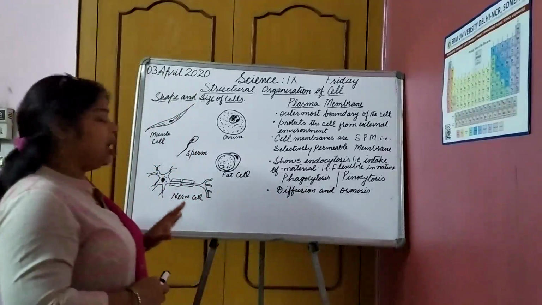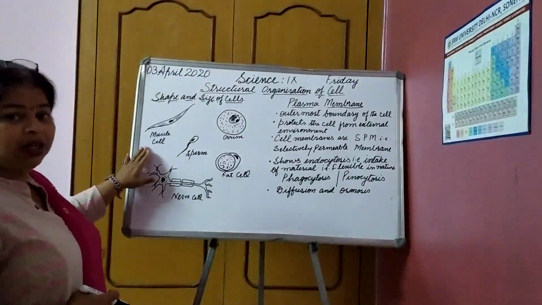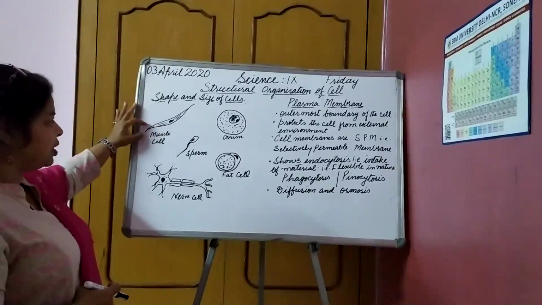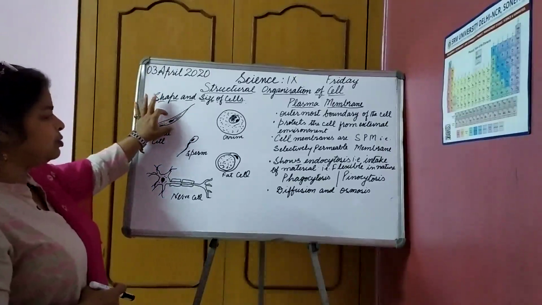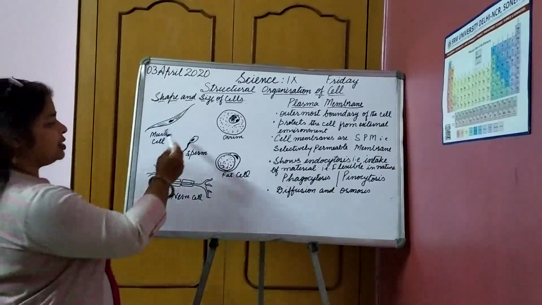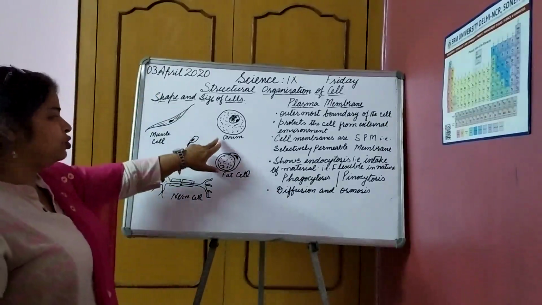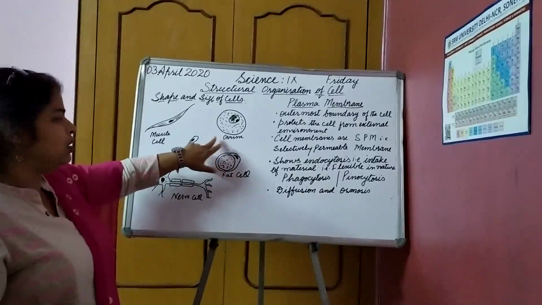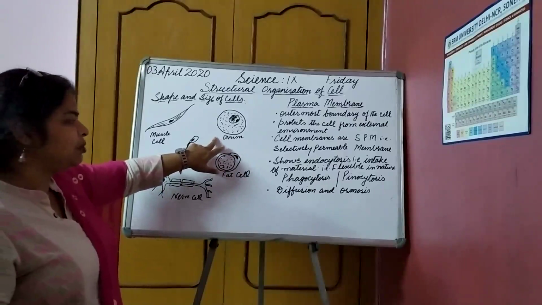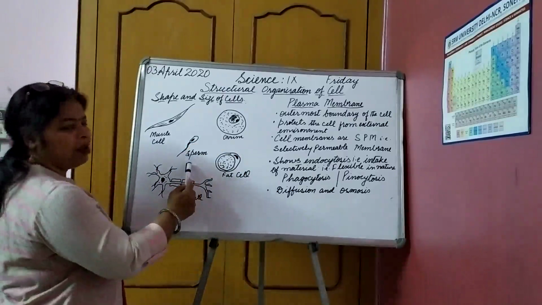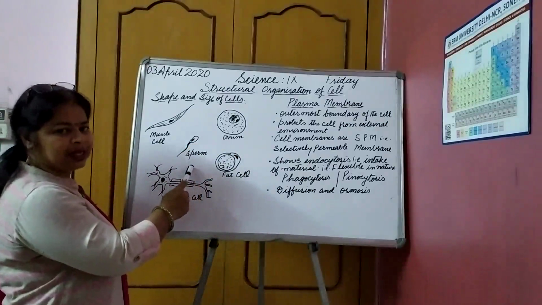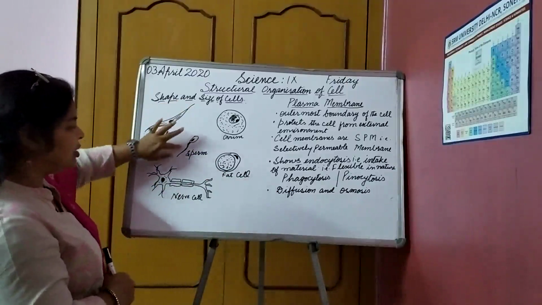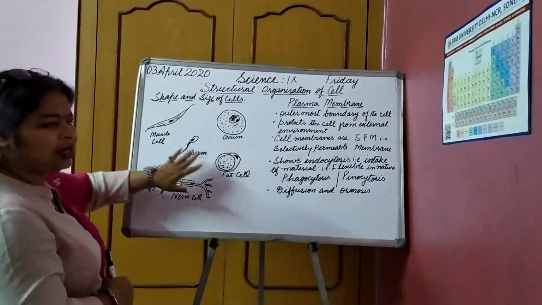Let us see some diagrams I have drawn here. Can you see? This is a muscle cell. A muscle cell is tapering at the ends and broader in the middle. Then I have shown here the ovum. Ovum is the female gamete or female sex cell. This is the shape of the ovum. Then comes sperm, the male gamete or male sex cell. It is just like a tadpole, with head and tail. These are all single celled structures.